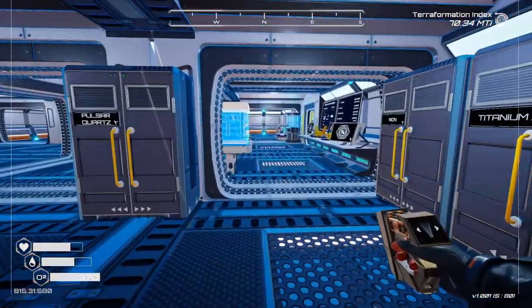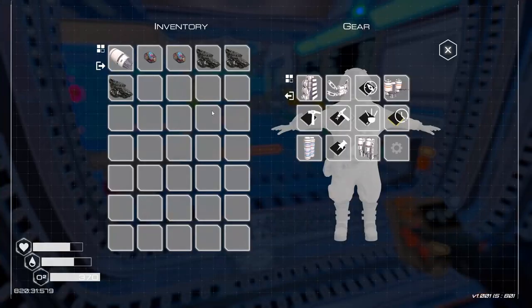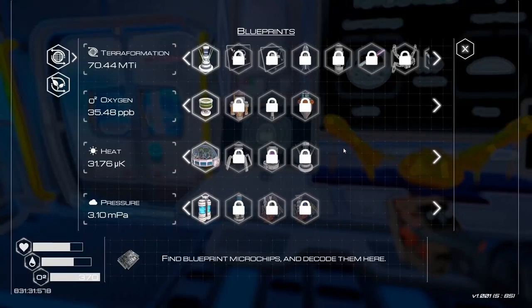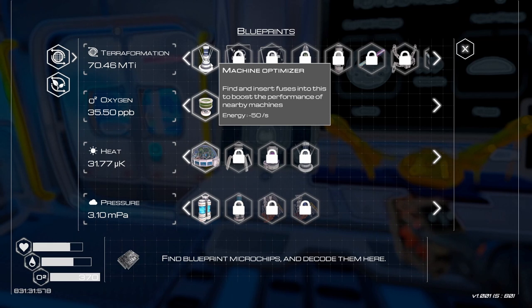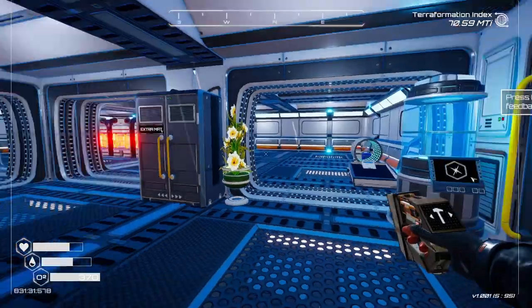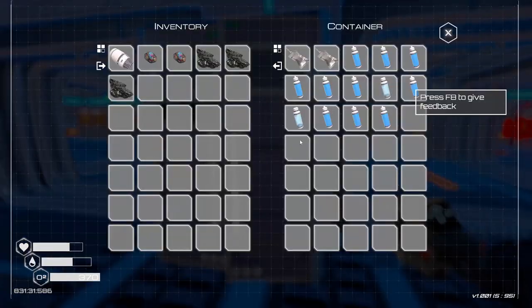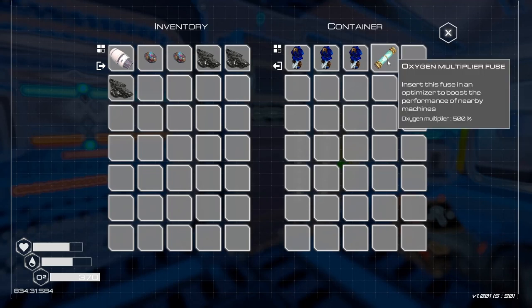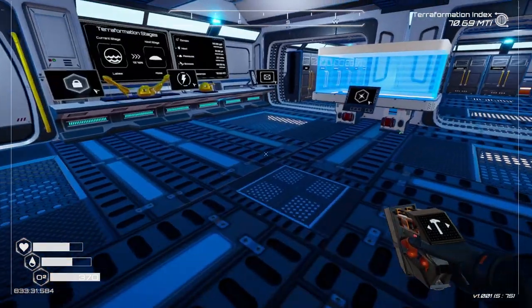As I was taking in my inventory yesterday, the stuff needed for that rocket of the pressure just unlocked the machine optimizer. For this guy, find and insert fuses into this to boost the performance of nearby machines. So we gotta find them, not build them, okay? We got a fuse in here somewhere that says oxygen multiplier with 500%.